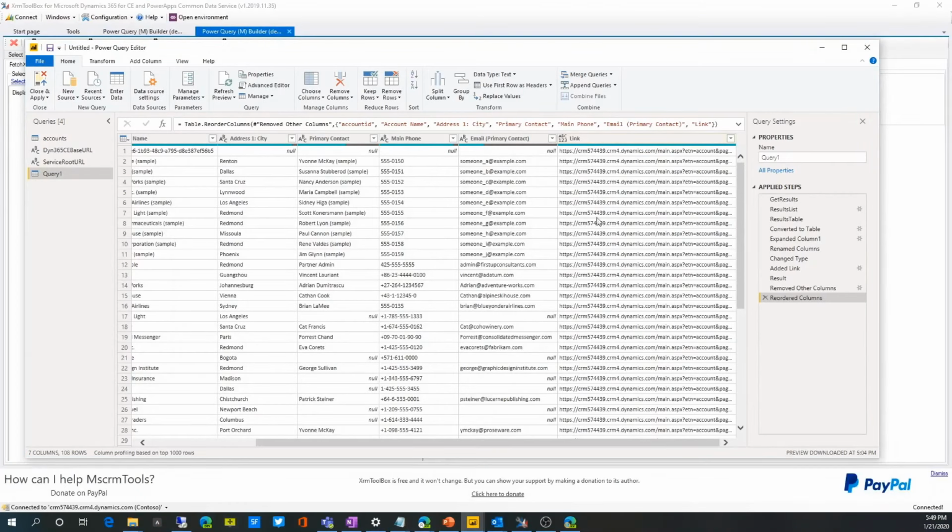It's going to add this link with our tenant and the account ID and the rest of the information. So then I would close and apply this.